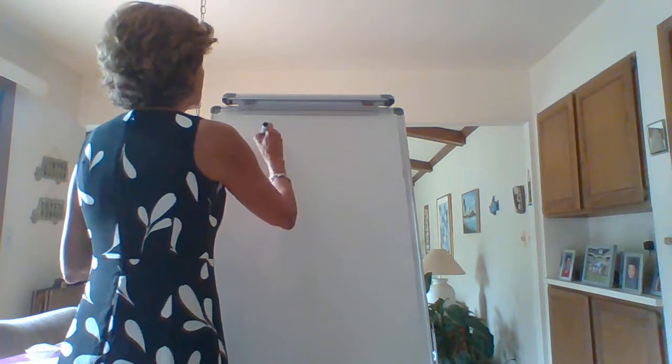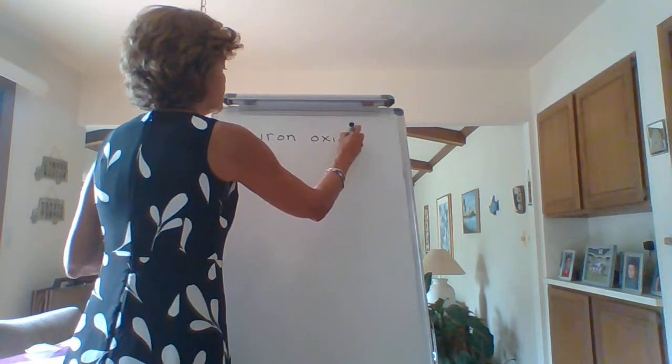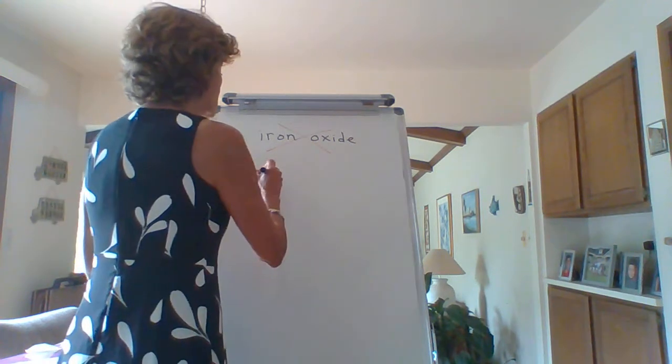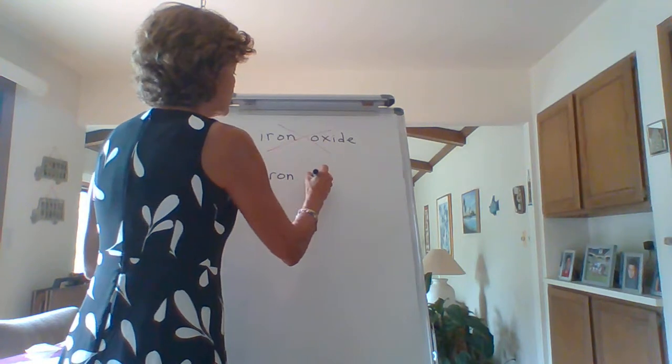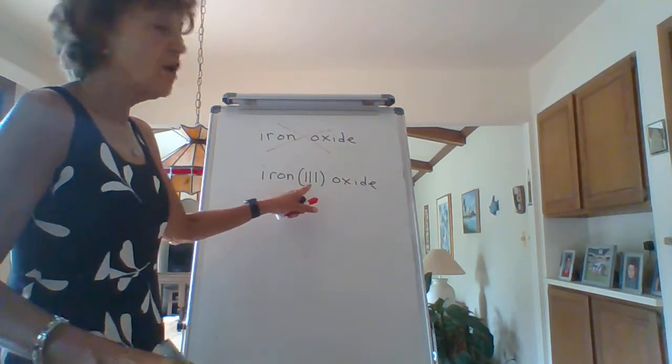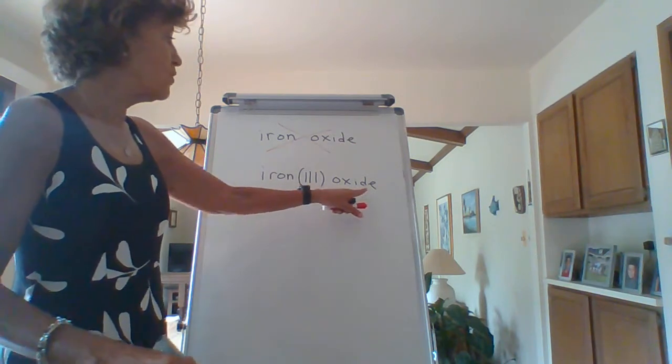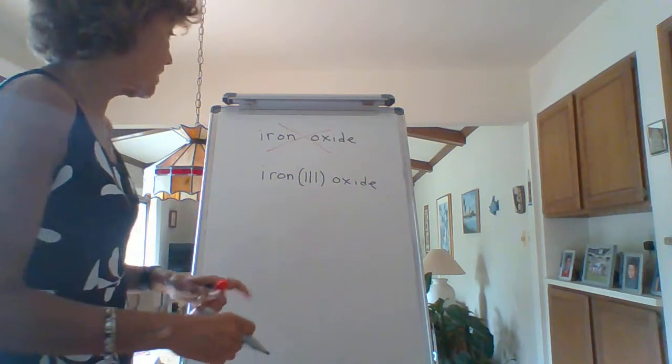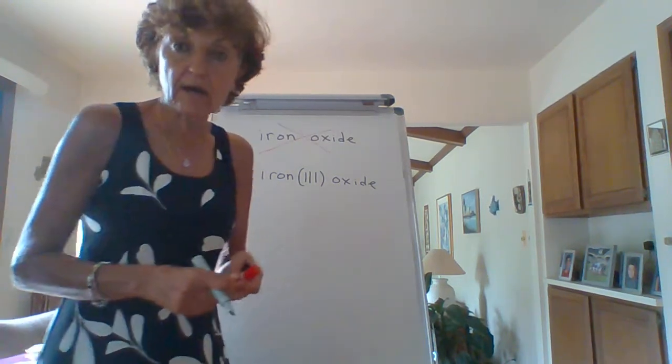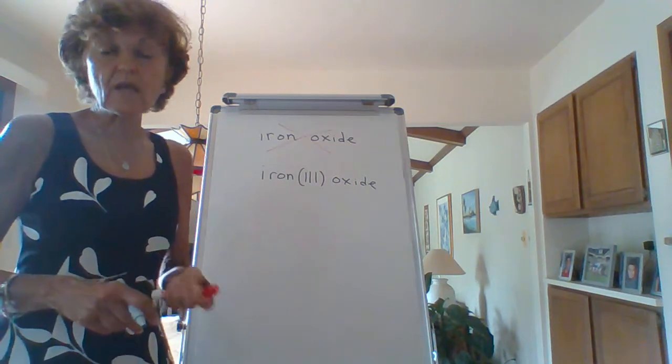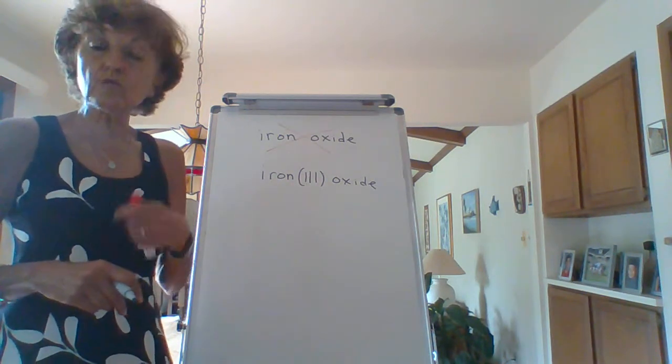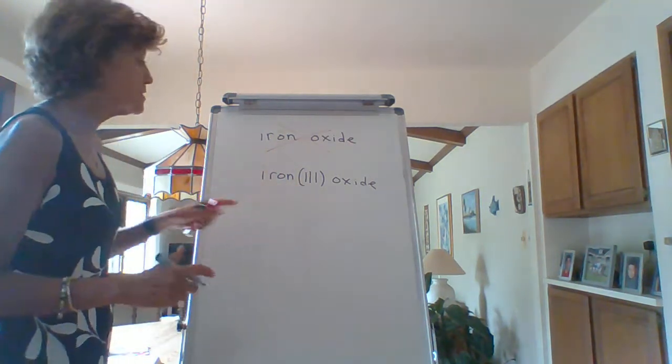So you put the Roman numeral in the name, not in the formula, in the name. What do I mean by that? You can't write iron oxide. This is illegal. What must you do instead? You must tell me which iron you're talking about. Iron Roman numeral three oxide. So what you do if you write down the name of the variable charge metal, you write down the Roman numeral in parentheses, and then you write down which non-metal you're talking about. Okay. So when you see this Roman numeral, you immediately know what the charge of the metal ion is. The Roman numeral tells you that it's plus 3. If it was Roman numeral 1, it would be plus 1. Roman numeral 2, plus 2. Roman numeral 3, plus 3. Roman numeral 4, plus 4. Make sense?